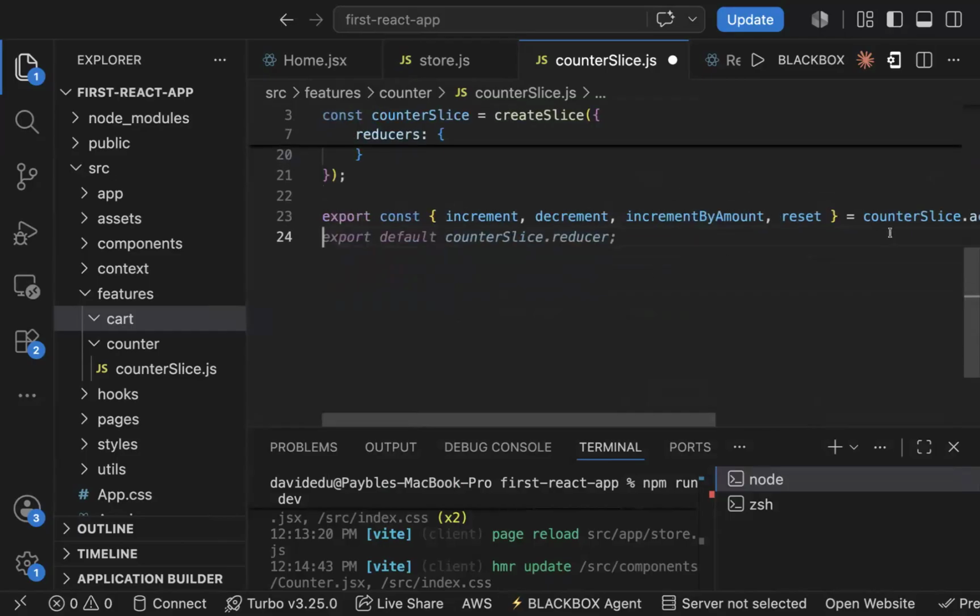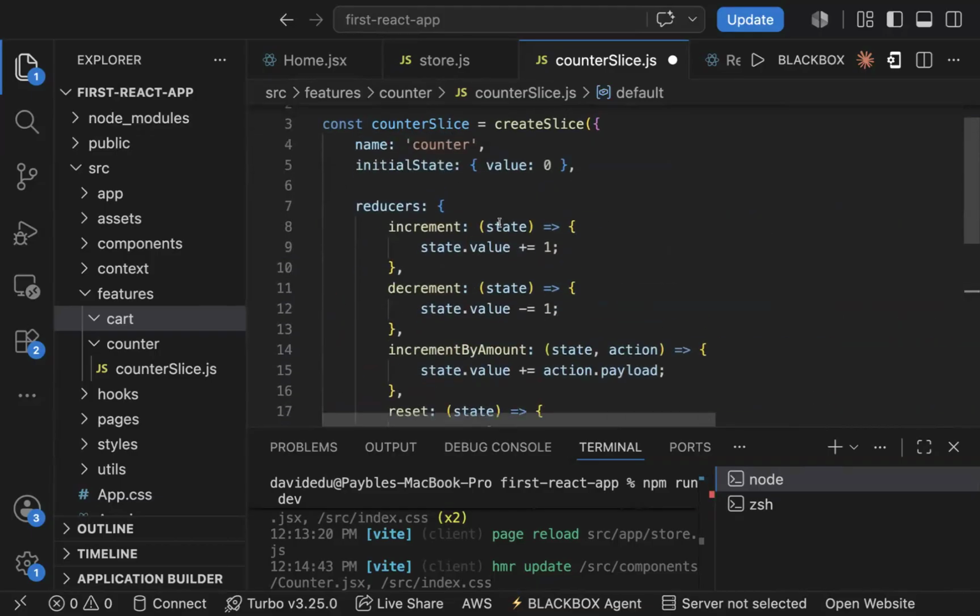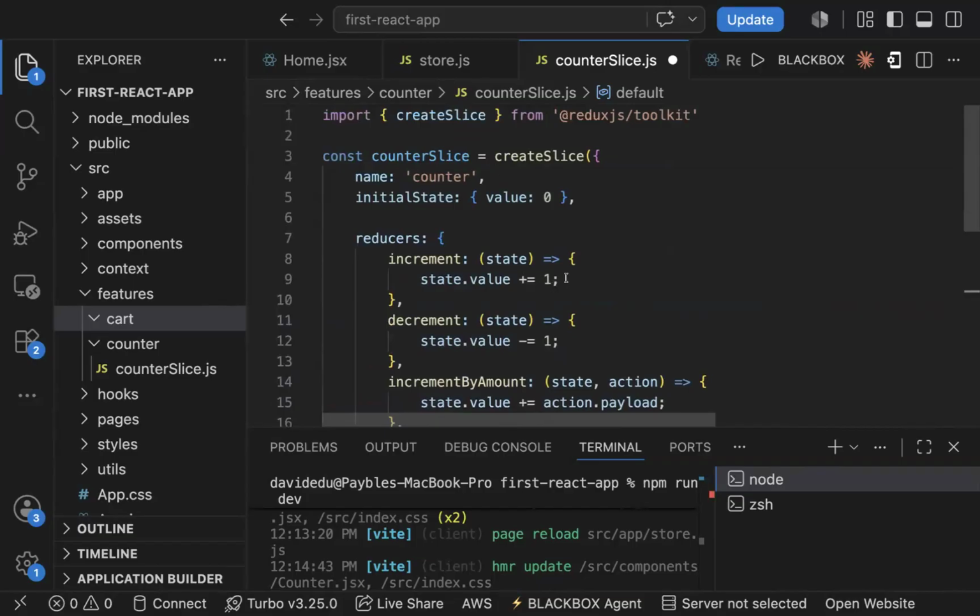Now that we have exported our actions, we can now export our slice. What this export is used for is, we now have this inventory, or this product or feature that we want to add to our store.